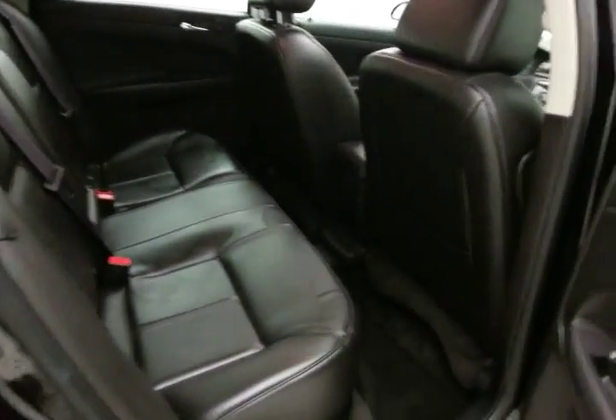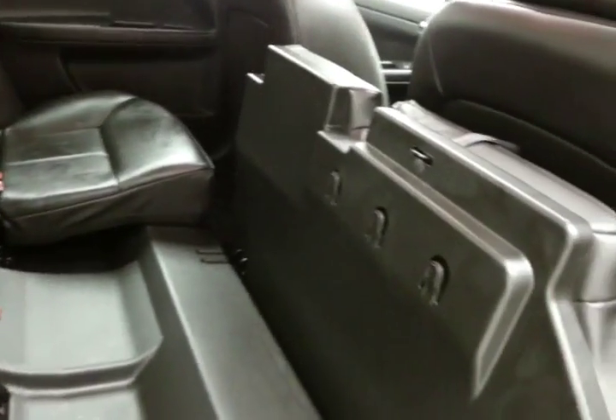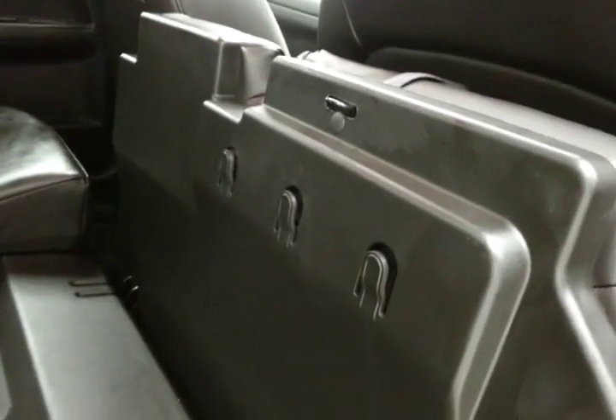The Impala seats 5 with leather interior. It's family friendly with hooks in the seats for the latch system to keep child seats completely secure. This Impala also has the flip-and-fold seat feature — seat bottoms flip forward, giving you hooks perfect for plastic grocery bags. Everything is covered in hard plastic, making it very easy to clean if it gets wet or dirty.